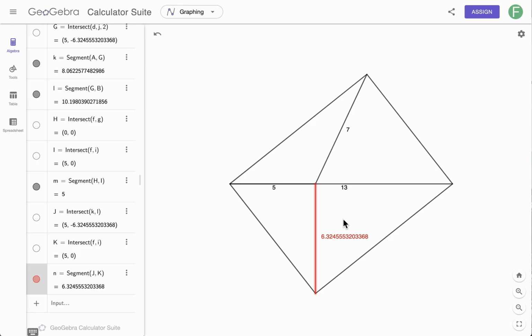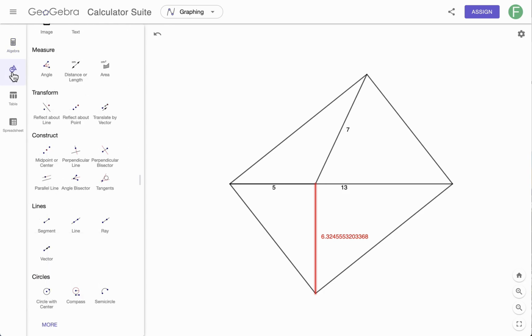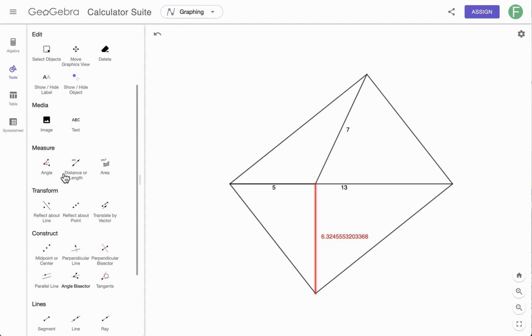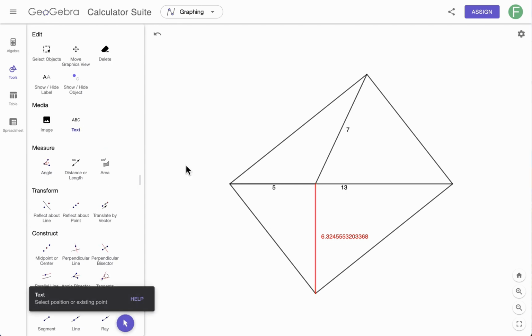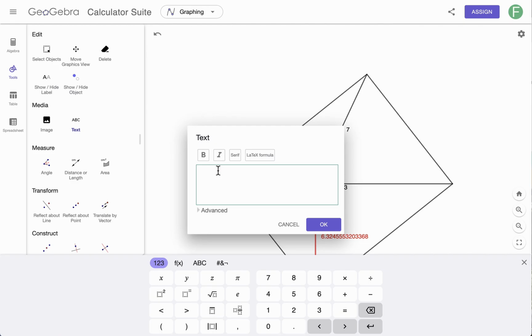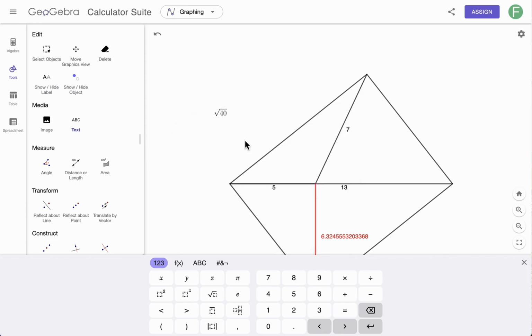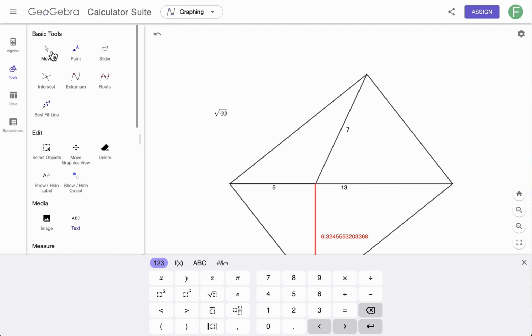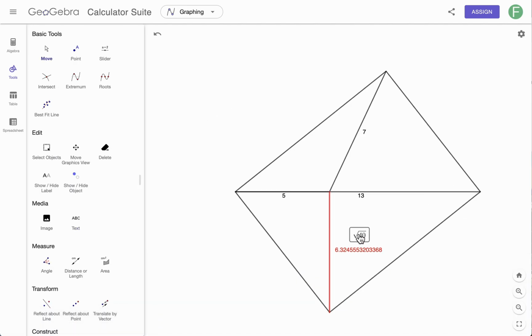When you do careful calculations and derivation of this problem, you can find out that this number is exactly square root of 40. So let me write it down. Text. I'll place it somewhere. So we will write square root of 40. That one can bring closer. So here we have this distance.